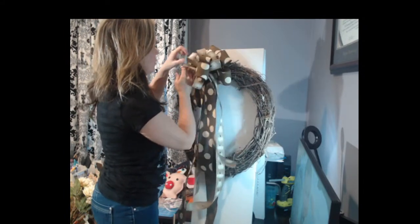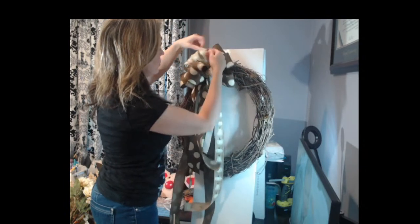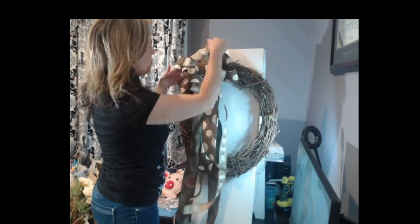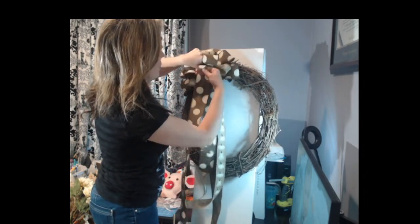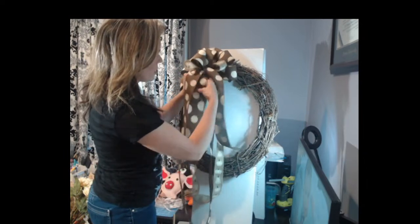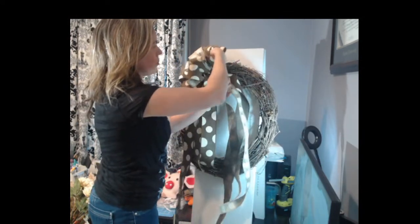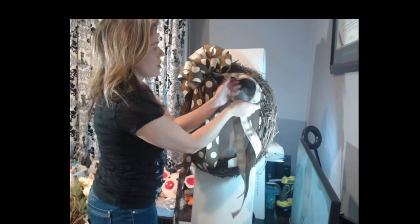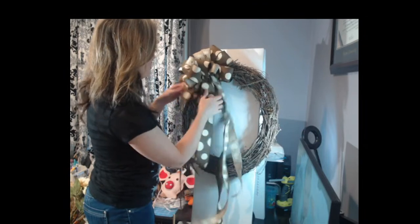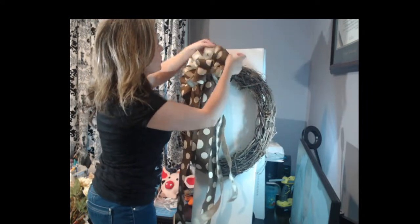And don't be afraid to pull on your bow and ribbon to make it go where you want. This little guy is going to get refluffed quite a number of times. What we're going to end up doing is taking these really long tails that we have, like this, and pinning them in a draping fashion. Maybe we might only do it on a couple of sides, but I think we're gonna finagle that once we have some of our flowers in, which we're gonna get to. Because we could fluff our bow all day, I think.